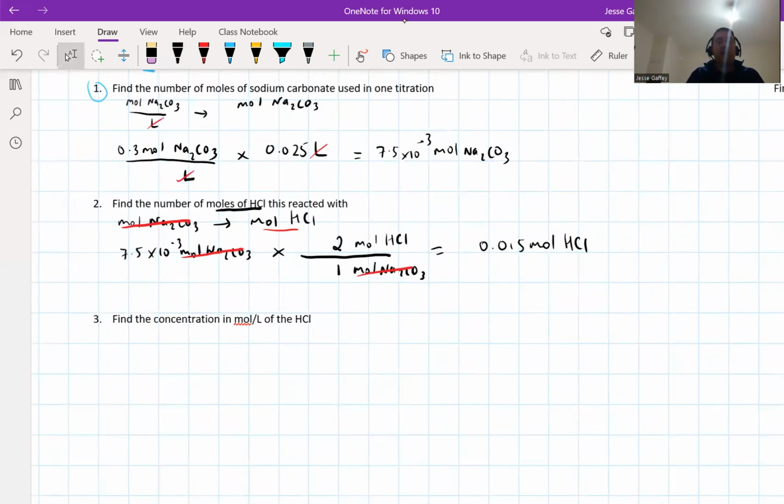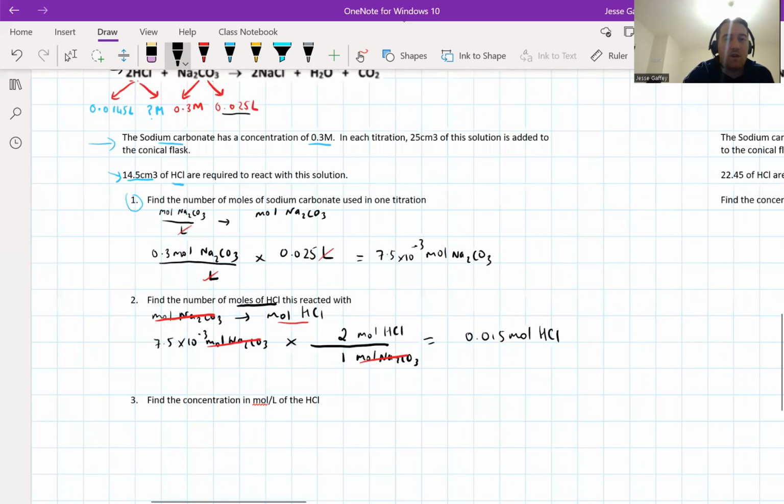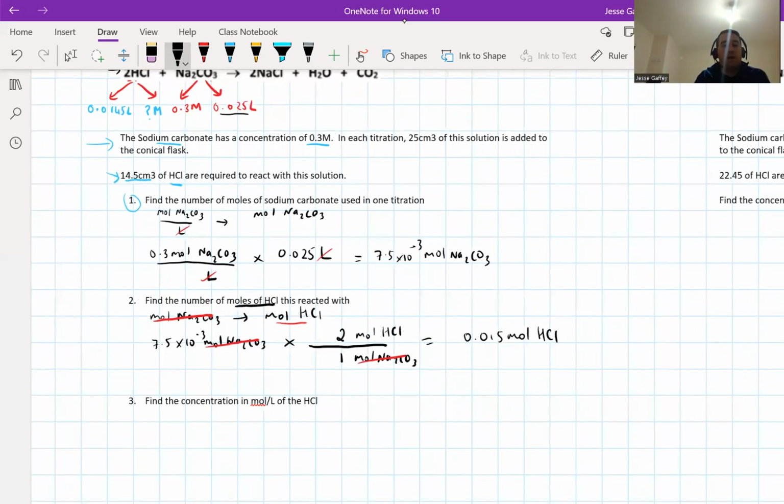All right, and the last one then, find the moles per liter of HCl. Okay, so you've got the moles, find the moles per liter. How are we going to do this? I'm going to just scroll out so you can see the volumes again. Pause the video and plan this out. Okay, so we're going for moles of HCl, and we want to end up with moles per liter of HCl. So you put the moles you have over the liters you have. That's it, very simple. Pause the video and do that now.